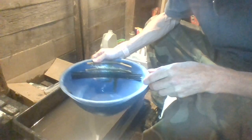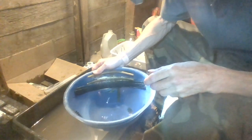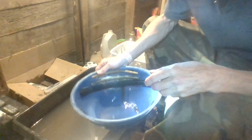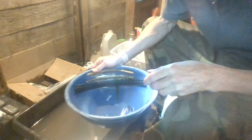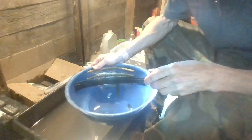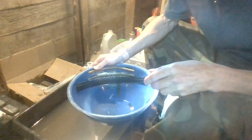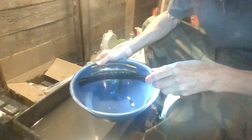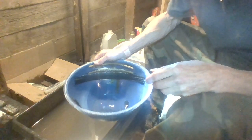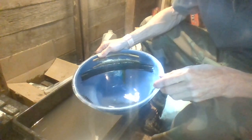Separate the sand from the black gold just on a very general stroke. This really takes some patience. Being patient for less than a tenth of a gram. If there's any gold in there, you'll get it. Just gotta very gently swirl that black off of there. It's kind of harsh.